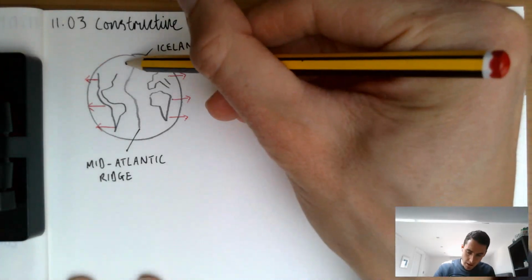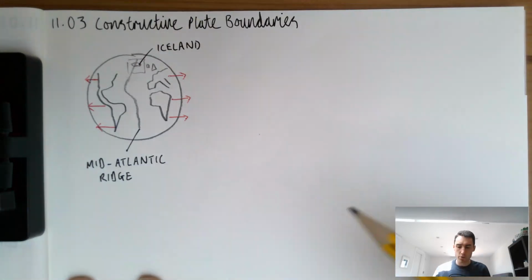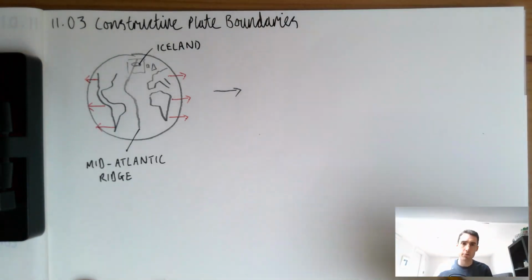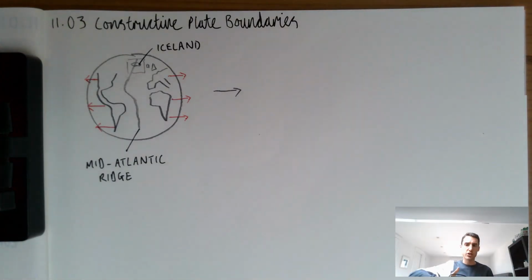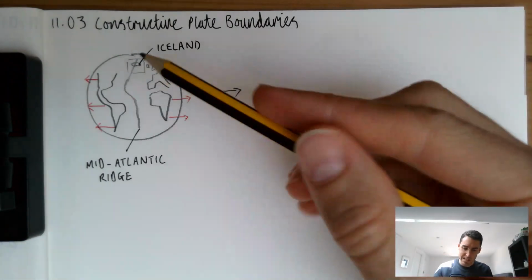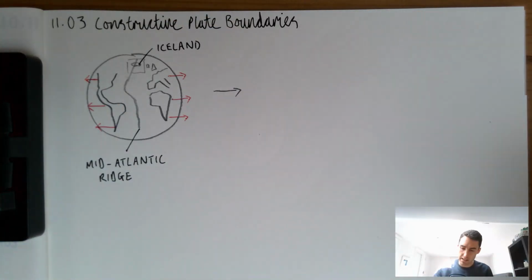What we're going to do now is zoom in on here. But we're not going to do our usual type of zoom in here. This is going to be a slightly different one because we're essentially going to take a cross section through the Earth, and you want to emphasize that to students. So it's like we're slicing through the Earth to look at what's going on at the Mid-Atlantic Ridge.